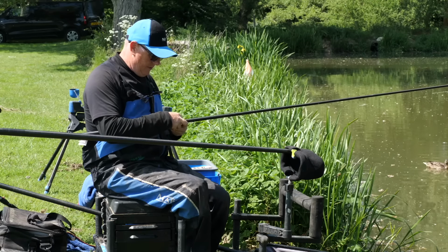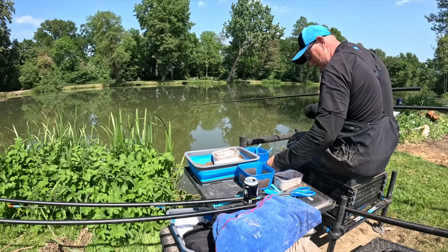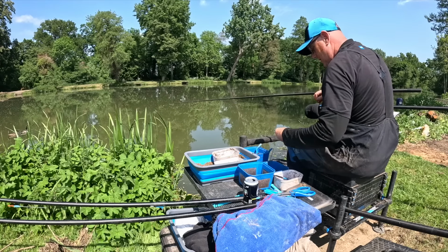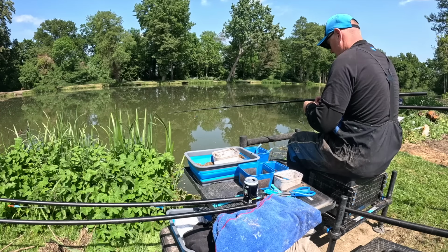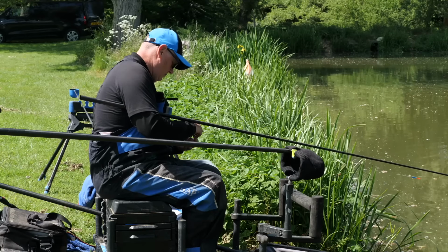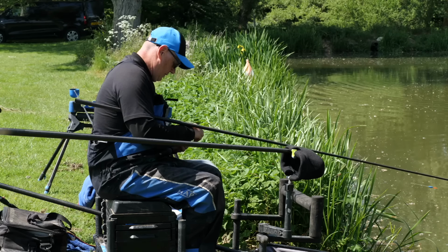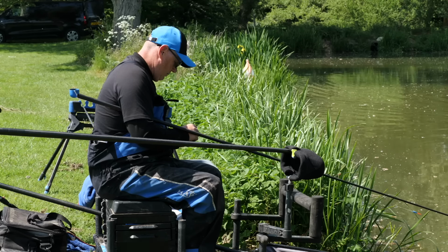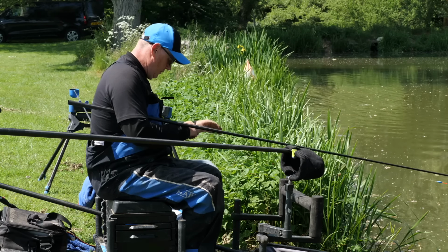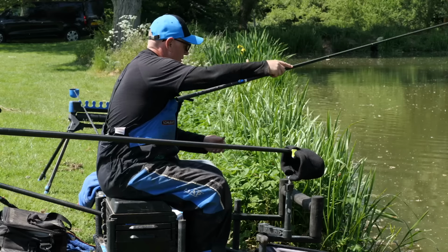Right, let's put some bait on again. Double red worm. Right, and everybody asks, where'd you get red worms from? Well, guys, you can either go and try and dig them yourself if you don't want to upset a farm that's got a big manure pile in his farm somewhere, or you can do what I do. I've got two sources that I get my red worms from. One of them is from map consultant Ian Didcott. If you know Ian and you want some red worms, give him a shout.